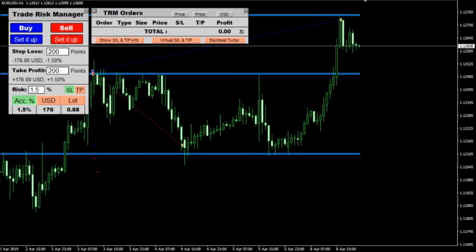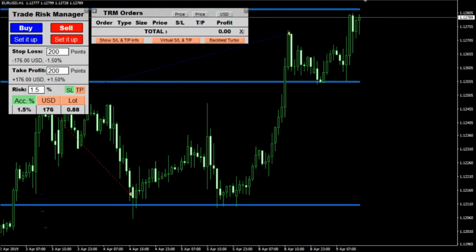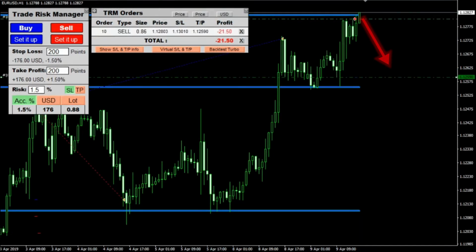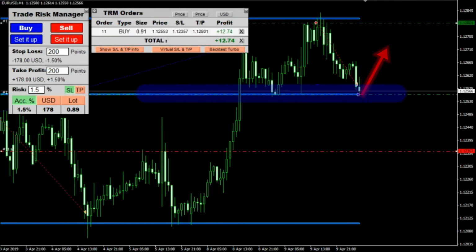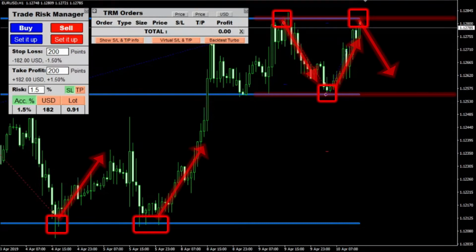Obviously, for the most profitable and the safest results, it's better to focus in one direction and trade accordingly to the market. So, when the price touches the level, we have two possible scenarios: reversal or breaking. Let's start with the reversal. This is one of the most conservative ways of trading because trading on reversal, you can also trade with one factor in your favor. You are in a good price, selling at higher prices and buying at lower prices.